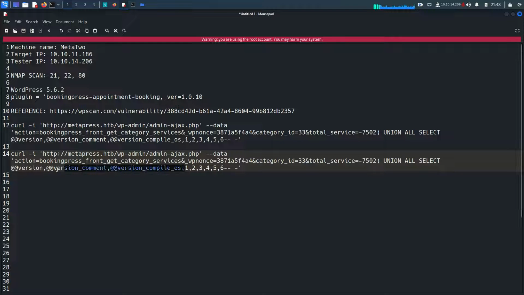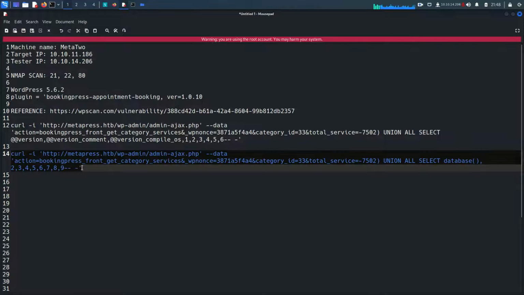So what I'm going to do, instead of that, I'm going to say 6, then 7, then 8, then 9. Fine. And to just test it, I'm going to say or database, to see whether this one will work or not.